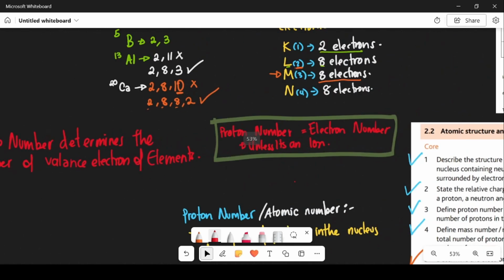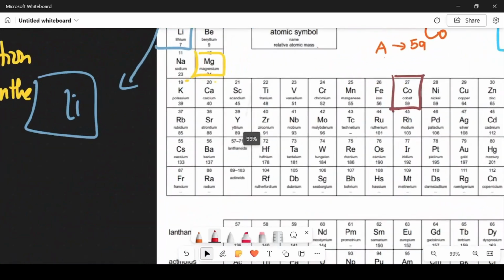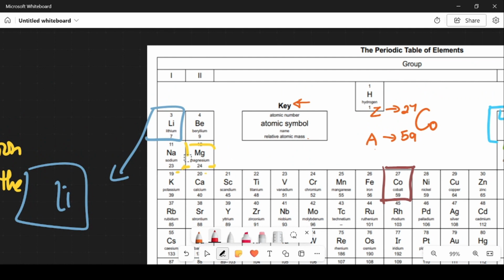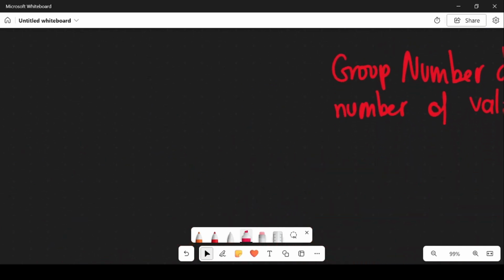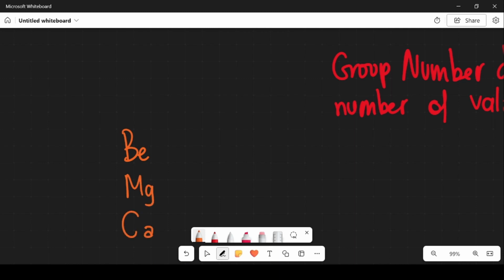Now let's actually try to use an example here. Let's use beryllium, magnesium, and calcium in this example. So beryllium with 4, magnesium with 12, calcium with 20. I'm trying to remember that so quick so I don't have to go back. Let's try to do the electronic configuration of all of these first, alright, before we come to a conclusion. Maybe it could be wrong. Let's see, alright? So I bring out my marker here, perfect.